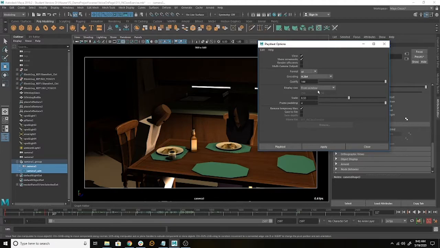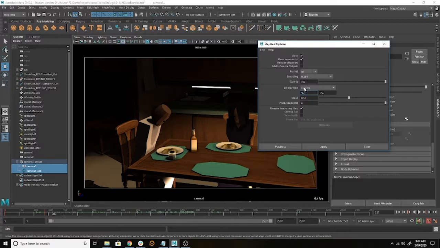And instead of using display size, I'm going to force what resolution I want to output it at. For our intents and purposes, you can use 960 by 540. Sometimes I go a little higher, which is 1280 by 720. And if it's for a final output, I might actually even use 1920 by 1080.